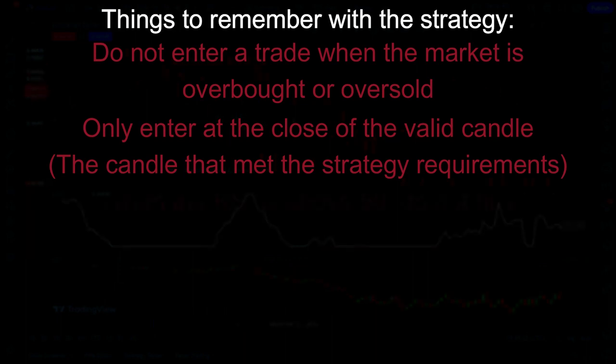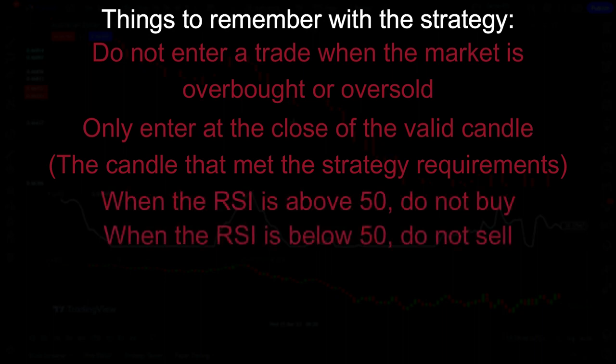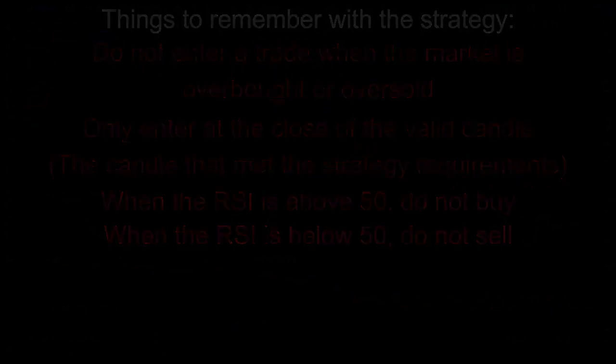And finally, we should never take a long position when the RSI is above 50, and we should never take a short position when the RSI is below 50. We only ever enter a trade when the RSI has broken above the oversold 20 range, or broken below the overbought 80 range. Okay, now that we have run through some examples and what to avoid when using this strategy, let's backtest this and see if our results come out profitable.